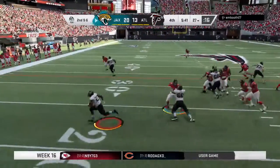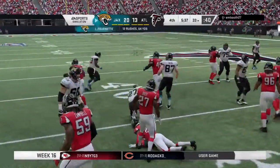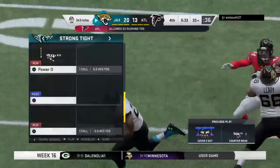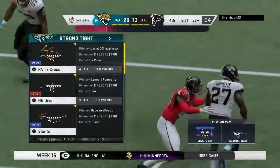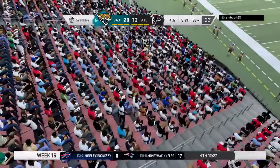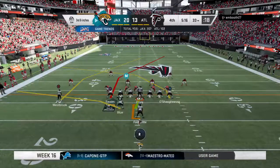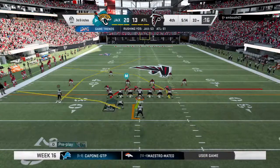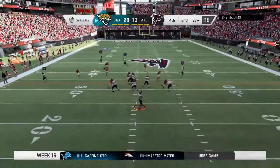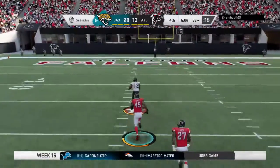They'll start out on the ground. It's Leonard Fournette. And able to stay on his feet past the 30 to about the 33-yard line. It's a 6-yard run. Leaves him with about a foot or so here still to go to hit the marker with third down coming up. Now back to throw. Looking long for Westbrook. And that's caught inside the 35.